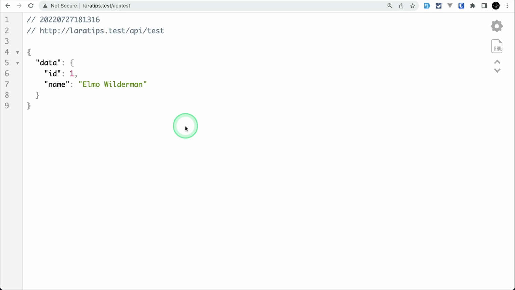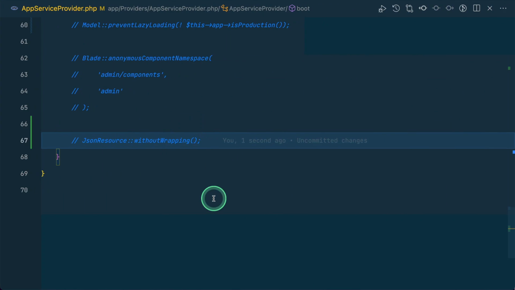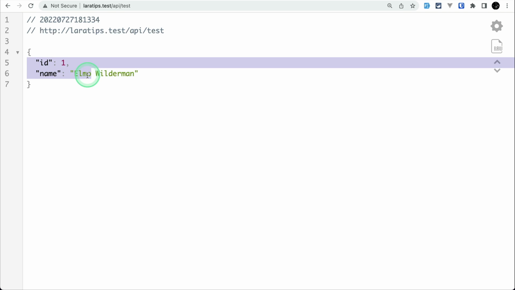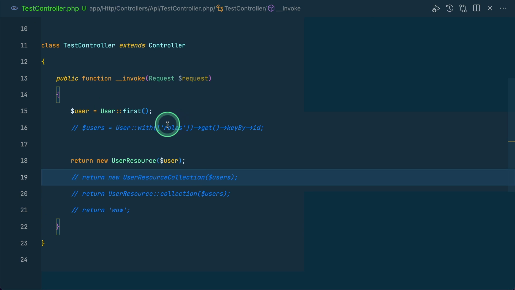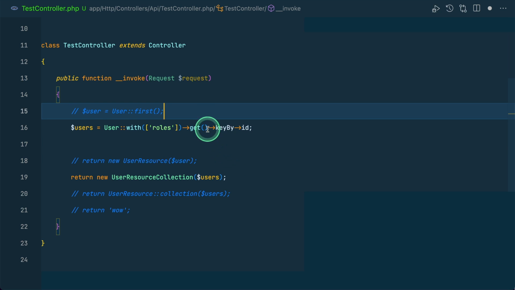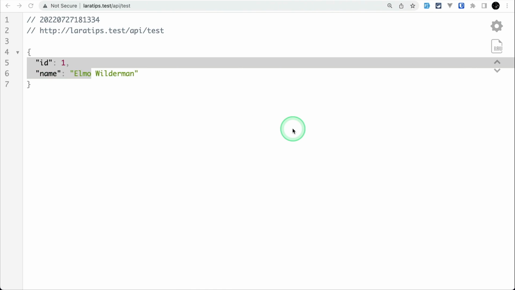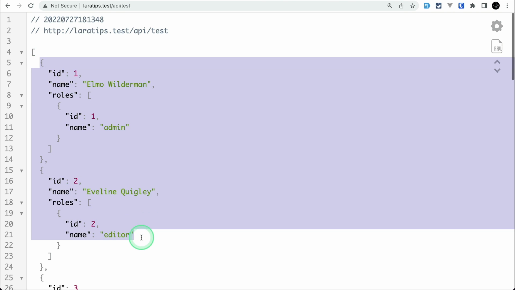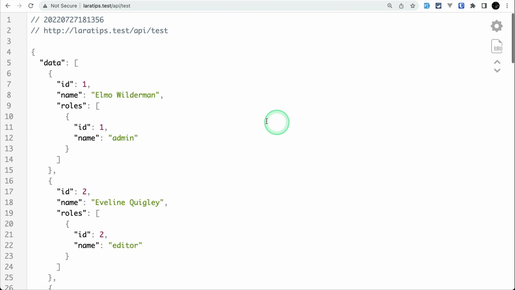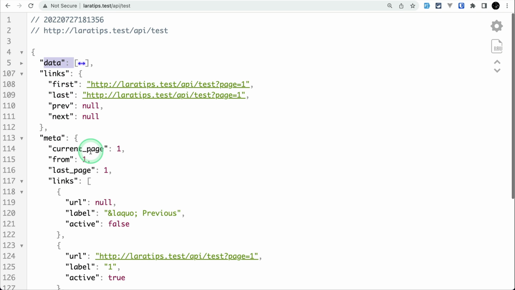And there is one more thing that you need to know about it. We are writing here this JSON without wrapping, and let me reload over here. We are not seeing any data. Similarly, let me show you that first for the collection. It will be easy for you. Let me remove this key and refresh. There is no data. But if you use paginate, let me say 10 over here, and if I refresh, then you'll still get that data because you also have these other extra properties.